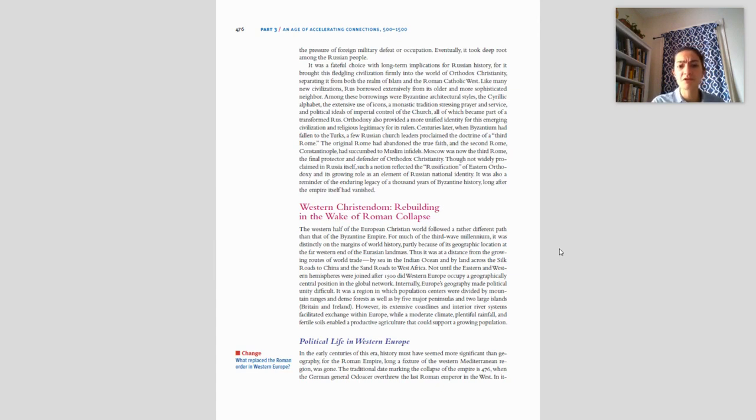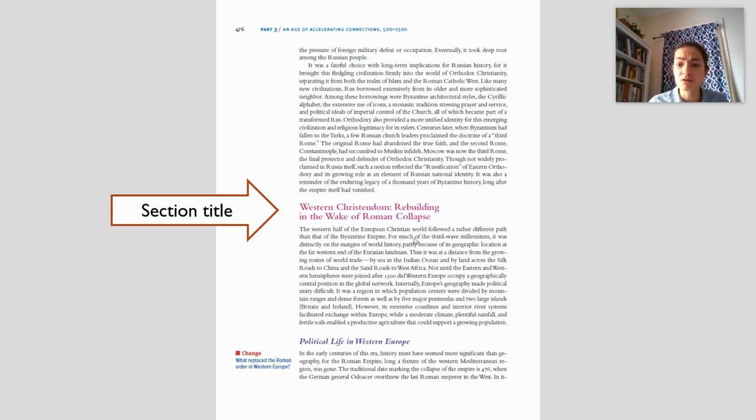So if I flip through these pages until I get to the section that I'm supposed to read for reading 1, which is titled Western Christendom, just want to orient you to the layout here so you know exactly how much you need to read. These large purple headings are the titles of sections. There's generally 4 or 5 or 6 sections per chapter, and I will pretty much always assign you a full section to read. That's almost always the minimum length of reading that I'm asking you to do.